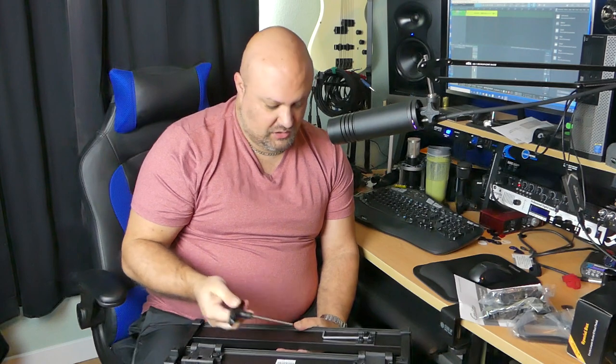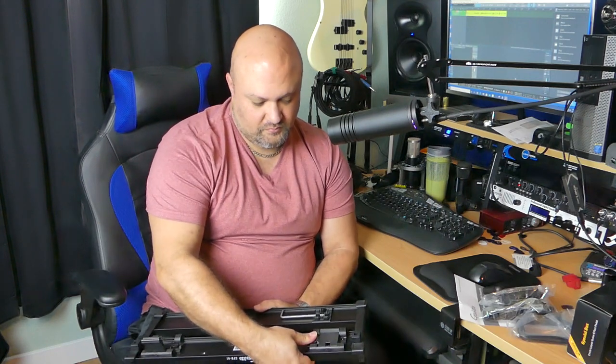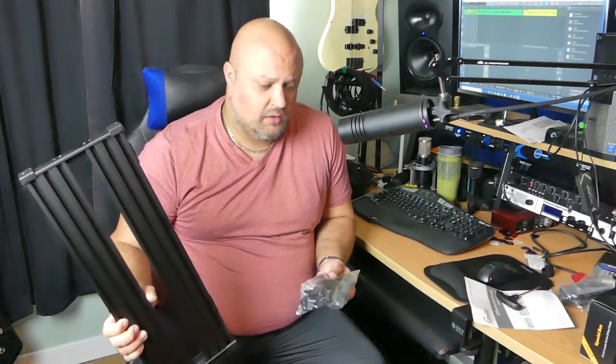However, it also comes with a couple of tools, including an Allen wrench and a place to store the Allen wrench. And then these little guys on the back will pop up and prop it up for us. Also here in the box, last but not least, we have this bag right here which is the mounting system. What sets this pedal board apart from the Pedal Trains is it actually comes with its own mounting system — kind of similar to the Temple Audio mounting system that they use to mount pedals onto their boards. So this being a small pedal board, I'm going to put this thing together real quick and go choose some pedals, and we are going to see if we can build a board with this thing.